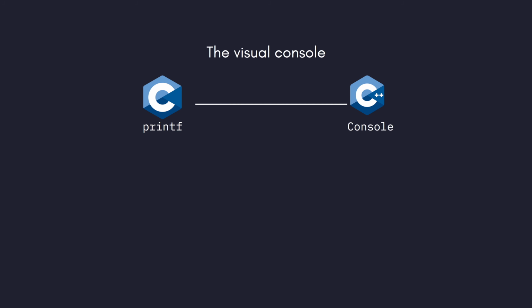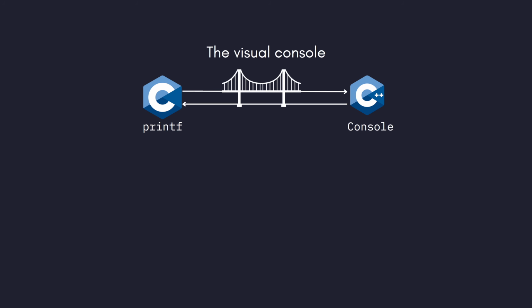Well, we have one major problem to fix first. Our console is written in C++, and printf is written in C. It needs to be accessible from anywhere in the system, so it needs to be written in C. The reason for this is that C++ has absolutely no issues communicating with C, but C cannot communicate with C++.